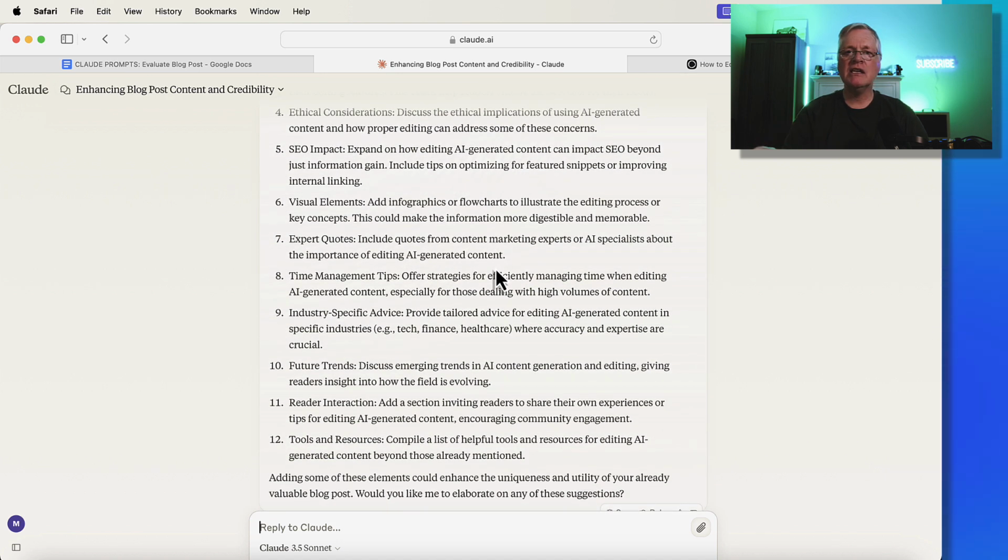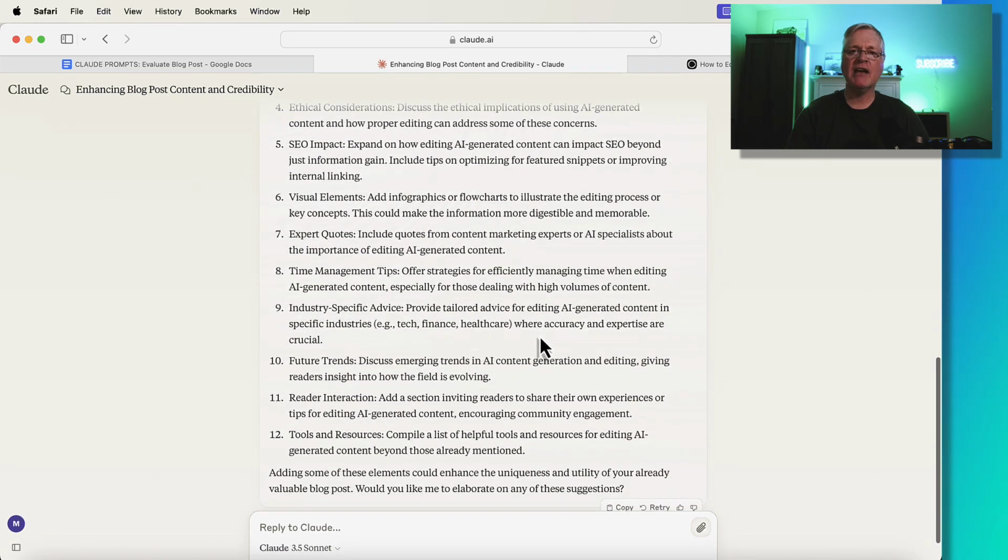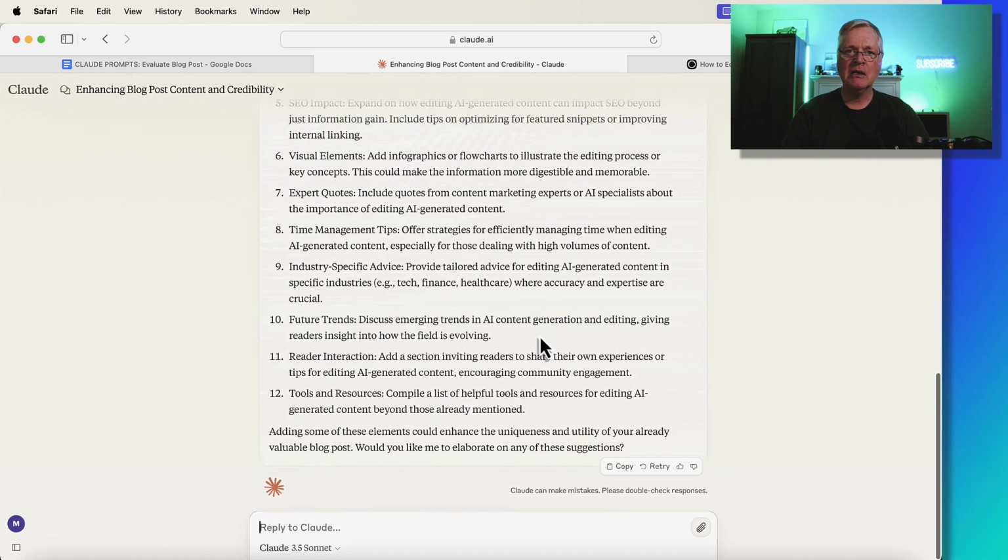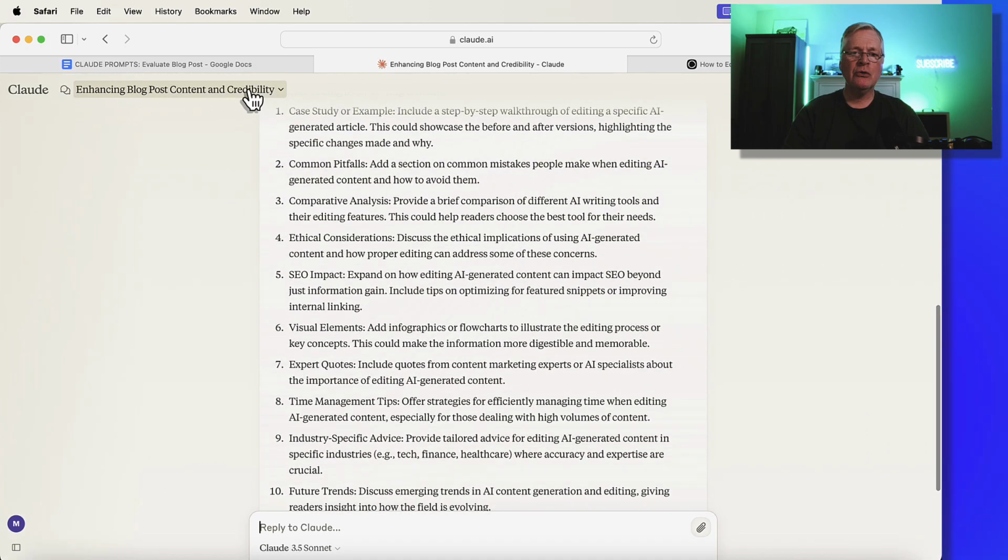Now, not all of these you're going to want to add into your blog post. What you're going to do is look at the ones that make the most sense and then figure out a way to ask Claude to create some content based on these suggestions that you can add to your blog post. Now, the easiest way to do this is to ask Claude to create an FAQ to add to the end of the blog post. That way, you're not going in and trying to rewrite it and add new subtopics and new sections. You're just going to go through and identify which of these suggestions you'd like to have made into an FAQ. So not all of these are applicable for an FAQ, but let's go through and hit the second prompt here.